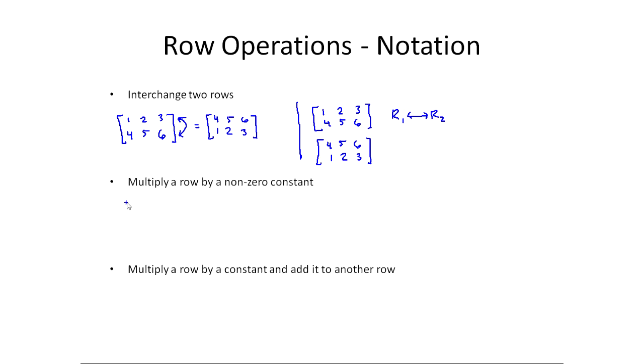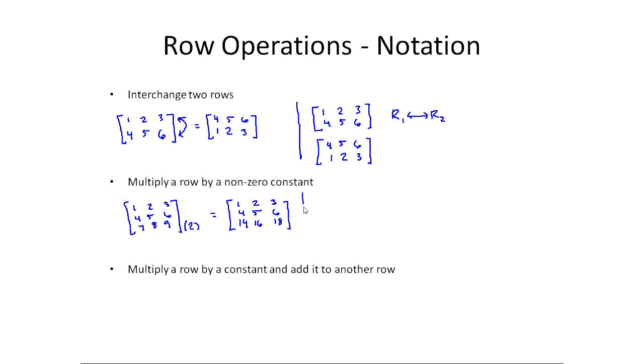So let's make up another matrix. I'm going to make a little bit of a bigger matrix this time. So let's say 1, 2, 3, 4, 5, 6, 7, 8, 9. Let's say that what I wanted to do was multiply row 3 by 2. Now, don't ask why I would do that. I'm just making it up. The shorthand notation, I would just say, well, I want to multiply row 3 by the number 2. So I say, okay, that'd be 1, 2, 3, 4, 5, 6. And then now this will be 14, 16, 18. Again, this may not seem very useful, but it might be because, as we saw in elimination, that's useful.